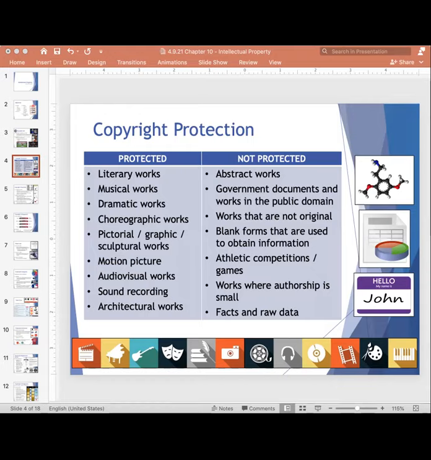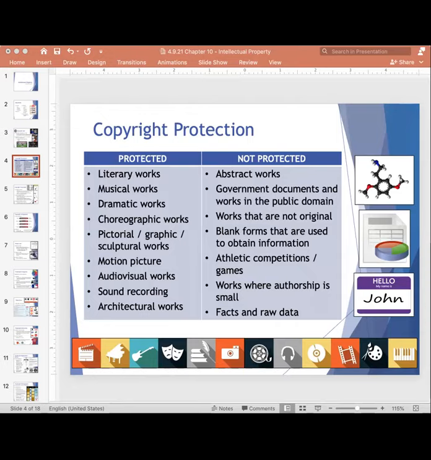Additional things that cannot be copyrighted are works where authorship is small. And so you'll see in the upcoming slide that copyright protection is pretty extensive in terms of how long the author has copyright protection. And so the work needs to warrant that level of protection. So it only extends to works that are considered significantly creative, that there was substantial labor to produce that intellectual property. So examples of works where authorship is small would include slogans, titles, names, typographic ornamentation, lettering, coloring, a lot of what we see in trademarks.